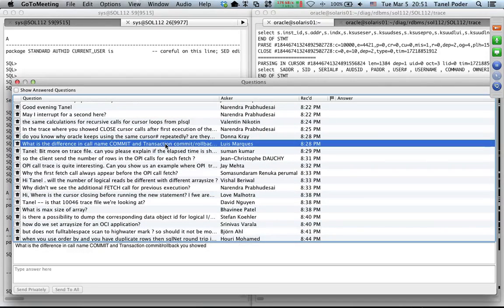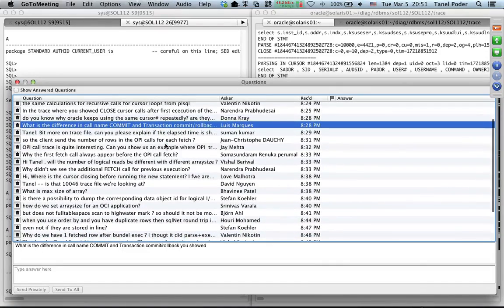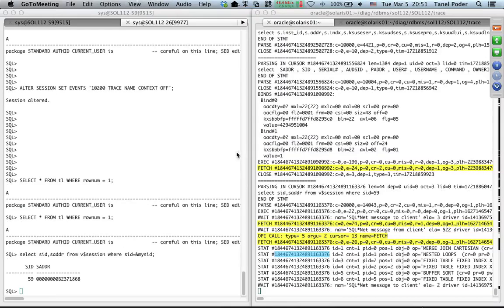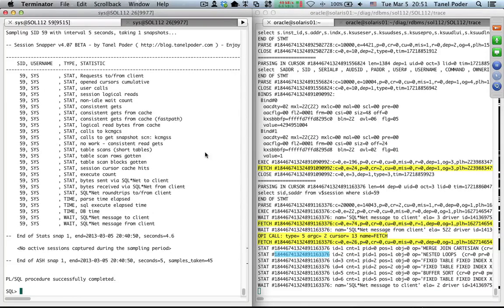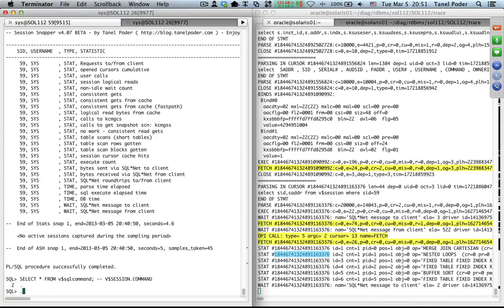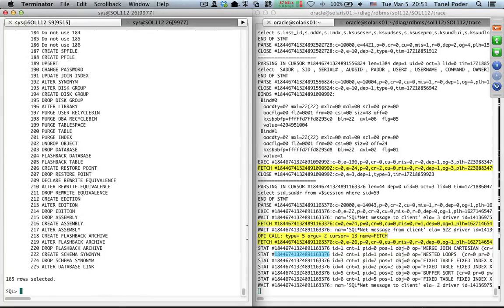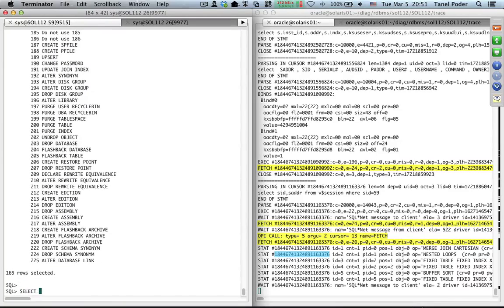So Louise asked, what is the difference between commit and transaction commit? So in here, select star from v$sql top level call.